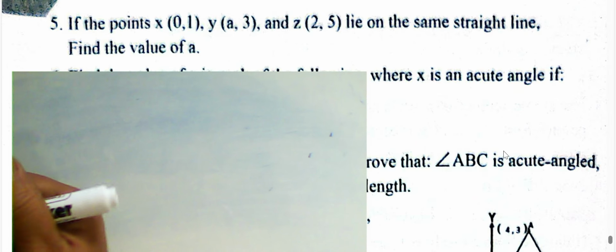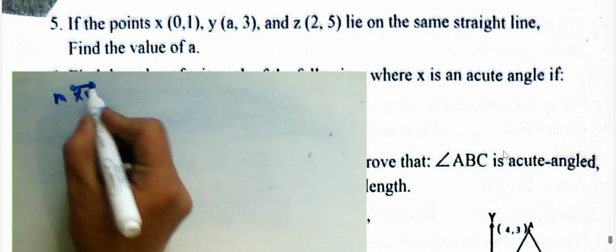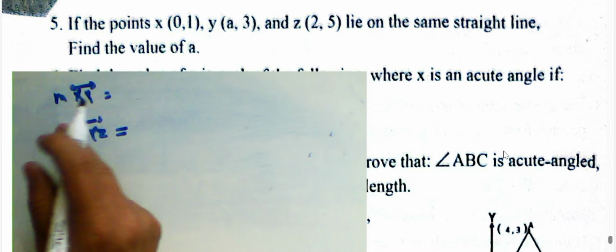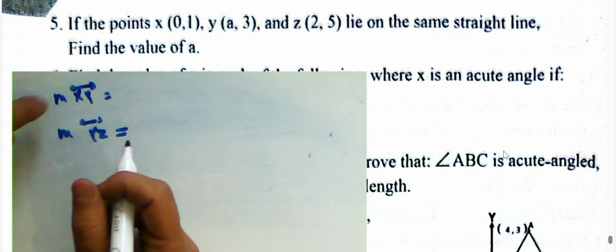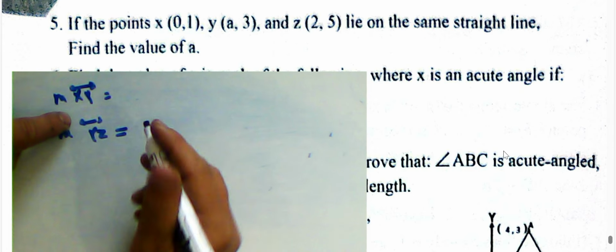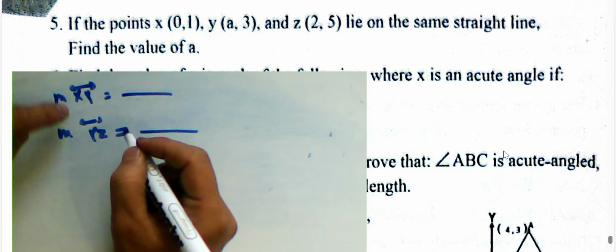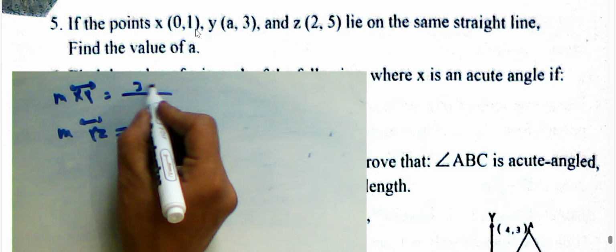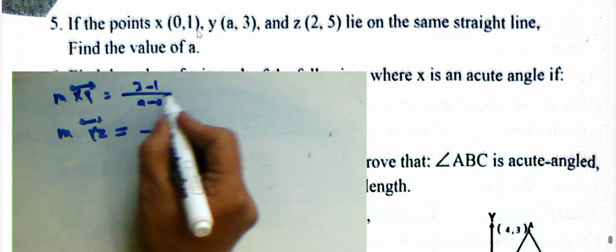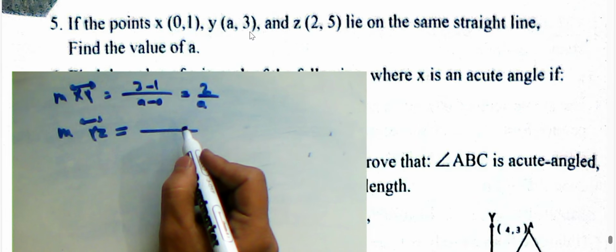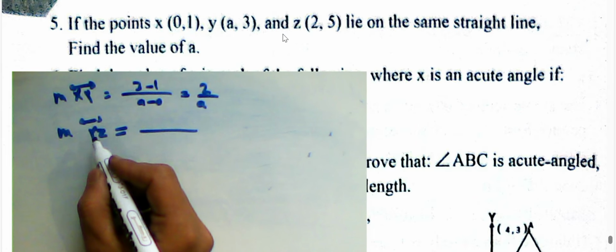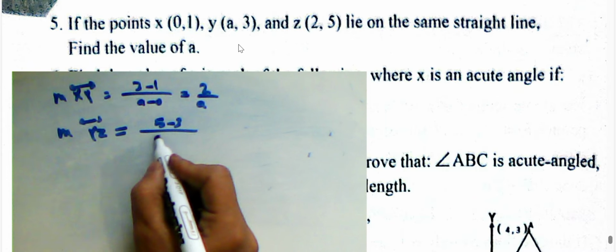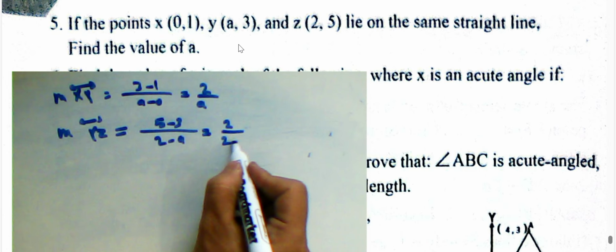You can find the slope of straight line xy, and the slope of straight line yz, because he tells me the points lie on the same straight line, and we have here y belonging to the y axis. Then slope 1 equals slope 2. Slope 1, here you can write x and y. Look at here, we can find the slope: y2 minus y1, right? 3 minus 1 over a minus 0. 3 minus 1 equals 2 over a minus 0 equals a. And the slope of straight line yz, right here 5 minus 3 over 2 minus a. 5 minus 3 is 2, over 2 minus a.